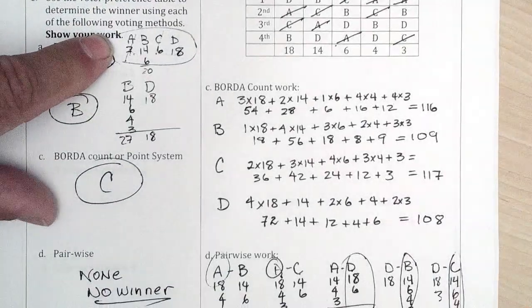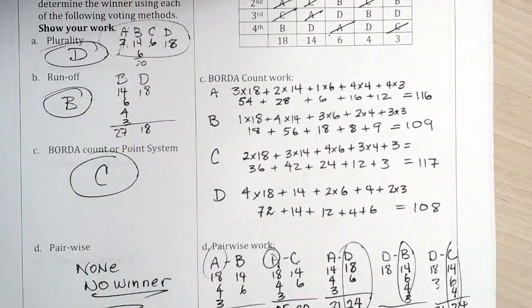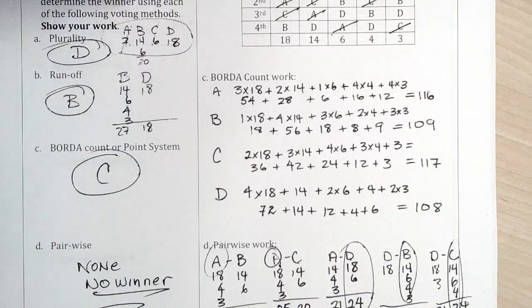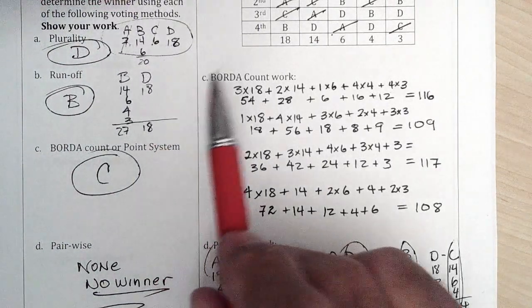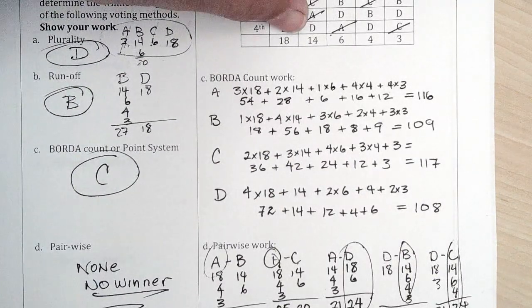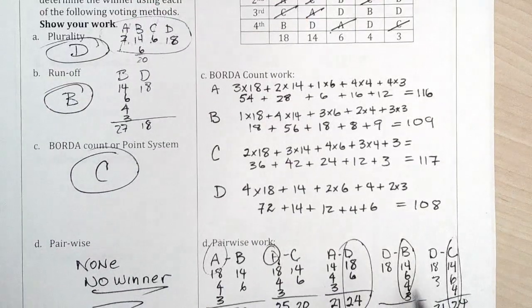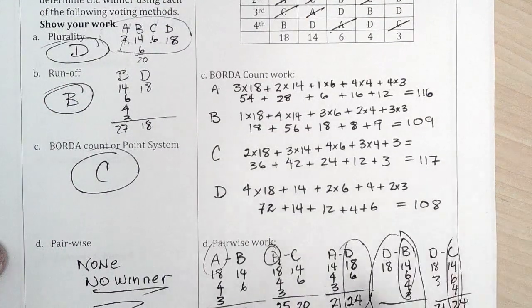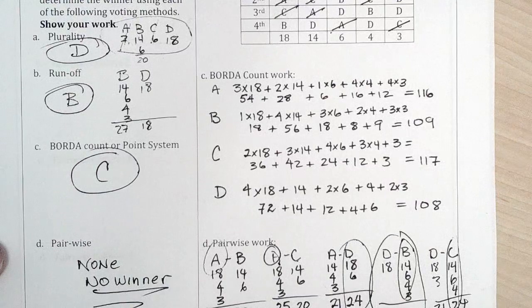And now we look at what's left. And so we have D, it becomes down to D having 18. Well, we did D and B already here, and B is the winner.